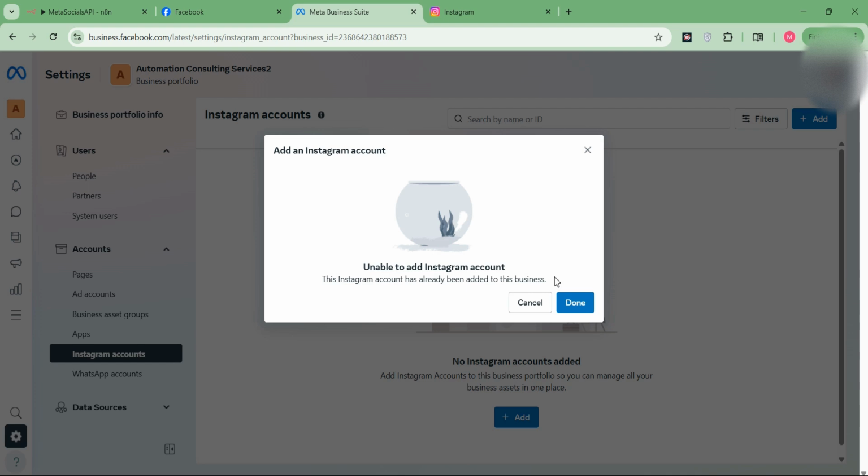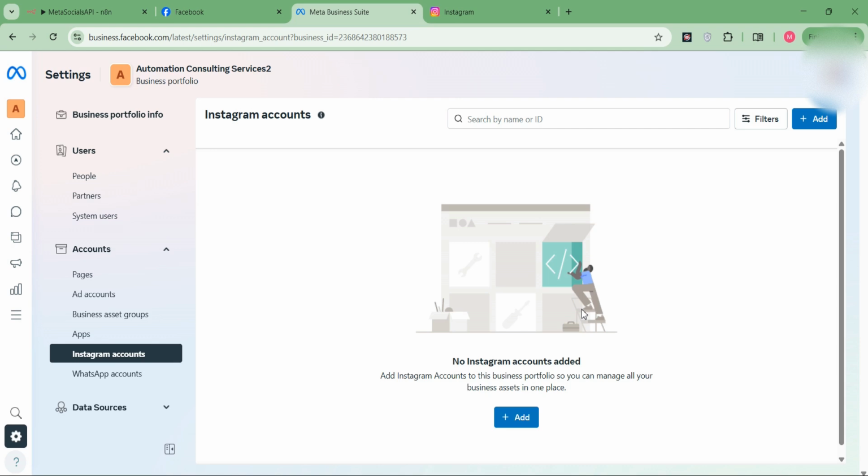So we have linked our Instagram to this account, but for some reason, it will not let us add the Instagram account to the Instagram accounts section. So it will work without this, at least for more basic use cases. Perhaps if your use cases are more complex, you may run into some problems here and you might have to do some more digging. This isn't somewhere we have gotten yet with our clients. Every call that we've made using the APIs has worked using this method, but just something to be aware of.